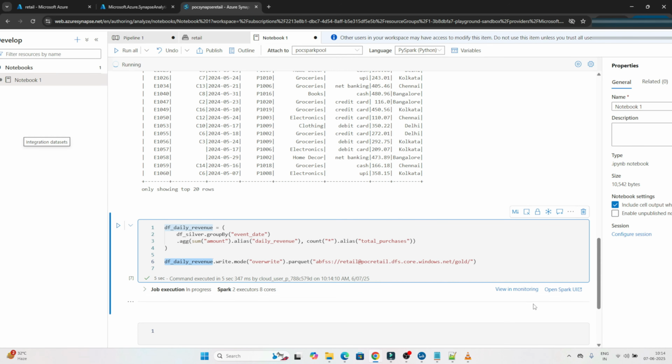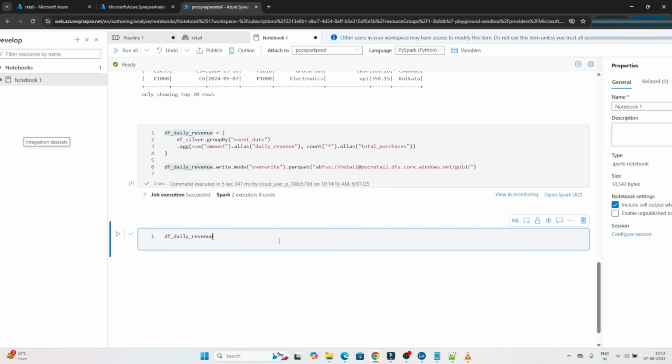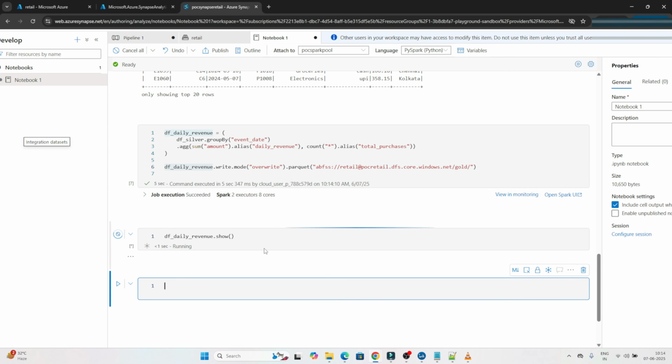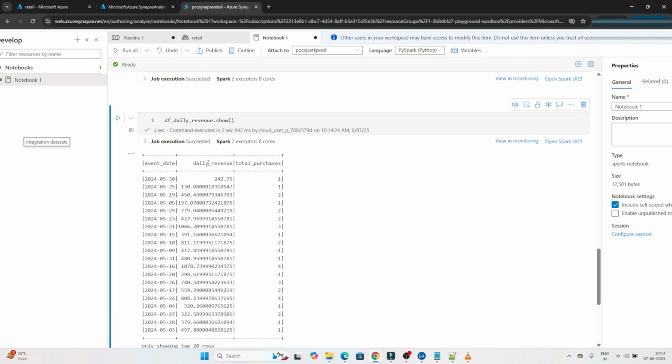Now if I show you what output we are getting, dot show. You can see on a daily basis what the total revenue, the daily revenue, is, and what the total number of purchases happening is. You can see on 2024-23, this is the total revenue, daily revenue, and this is the total number of purchases.